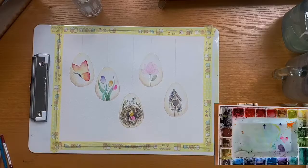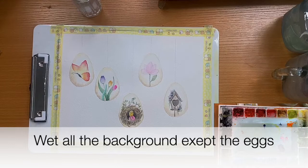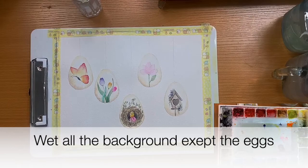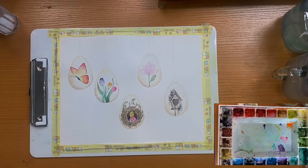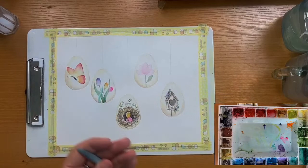So for the background, as I was telling you before, I'm going to wet everything first. If you're here, let me know if you can see it. That would be awesome. I have here the salt. Okay, so I'm going to keep moving. I hope you guys are able to see it. With my biggest round brush that I have close to me, the number 12, I'm going to wet everything.